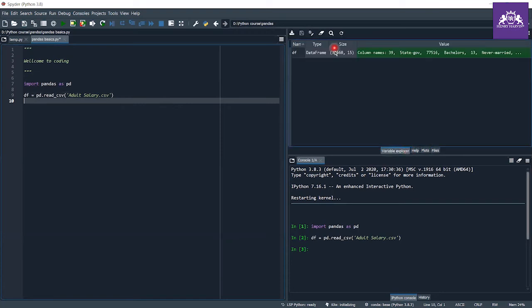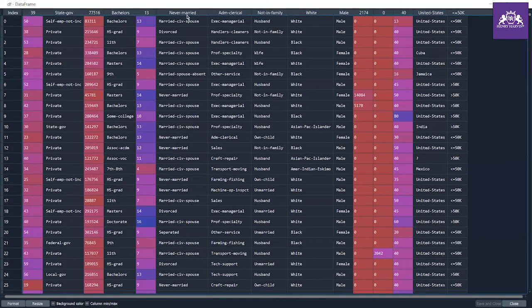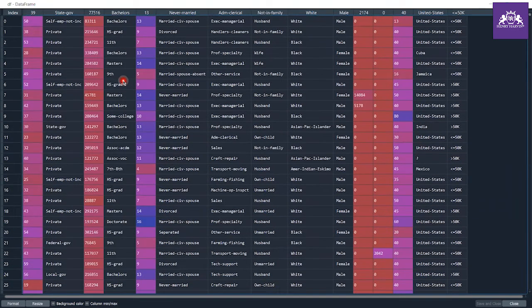So here as you can see, I have the data frame having the size 32,560 rows and 15 columns. When I open this, just wait for a while, and here you can see the columns and these are the rows. I just want to tell you that when you load a data set by using pandas, it will be saved in the data frame format.